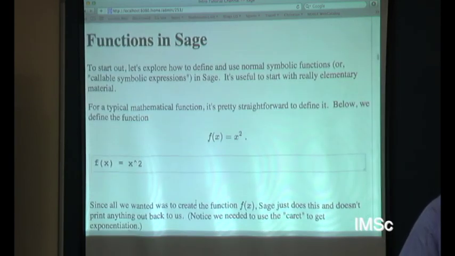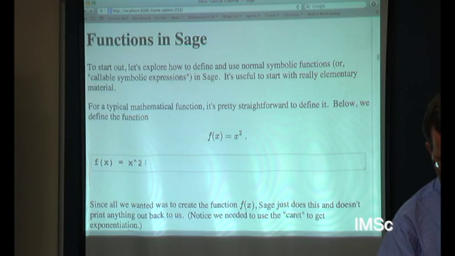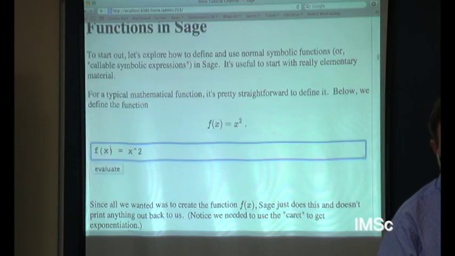All right, we still haven't really done the math. I guess we did the partitions. So nonetheless, I'm going to start slow because I want to start with something everybody understands, including those of you out in the internet world. And so we're going to start with just basic symbolic functions, just to see what Sage looks like. How does this work? So this is the most elementary one that I could think of, I guess, x squared. And so we define it. The technical term for these is callable symbolic expressions, but I'm just going to call it a function.